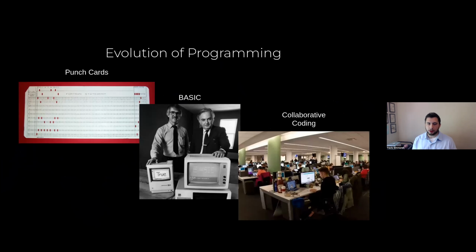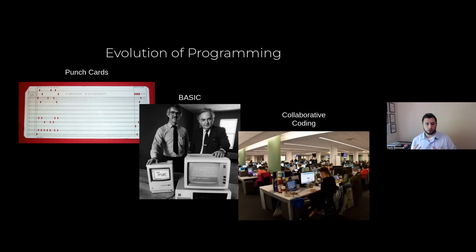So over time, the way we program and the way we interact with computers has changed dramatically. In the beginning, when we were writing code for computers, you had to physically plug stuff in and manipulate things. Then with languages like Fortran, punch cards were used, which you can see on the top left there. And then early languages like BASIC were created, and so you could code for a computer on a computer. This was really powerful, so you didn't have to use punch cards anymore.